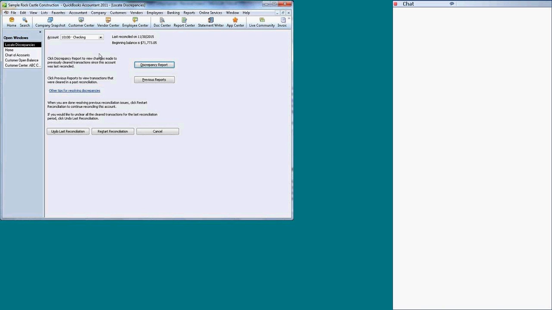There is also one option if you see that the last reconciliation was not done correctly. Let's say you come into a place and you see something was wrong from the last reconciliation. You can see right away if there's a problem.